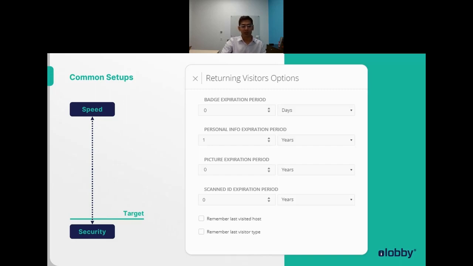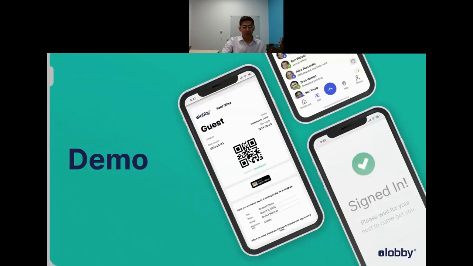So these are some of the different common setups that you can have. And another thing that we need to keep in mind over here is that we will actually talk about that during the demo. Well, let's go to the demo in that case. Okay, so it's time for demo. Let me switch my screens.